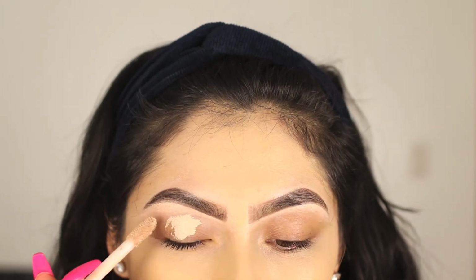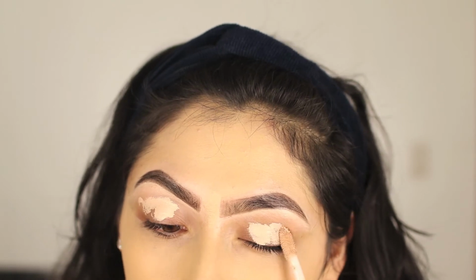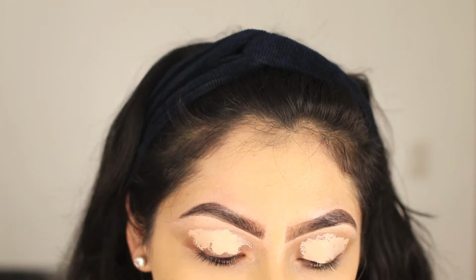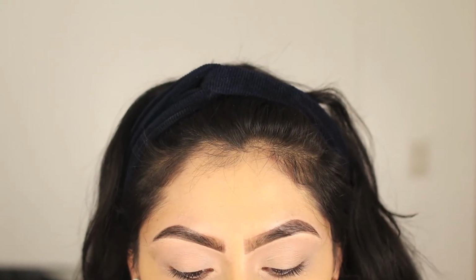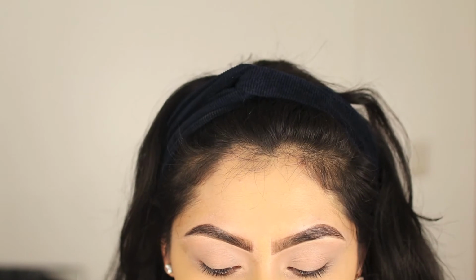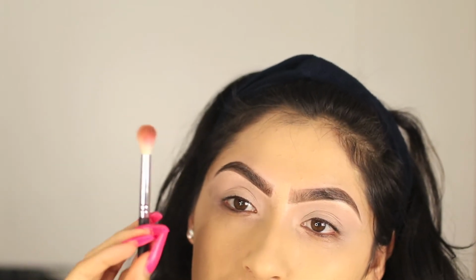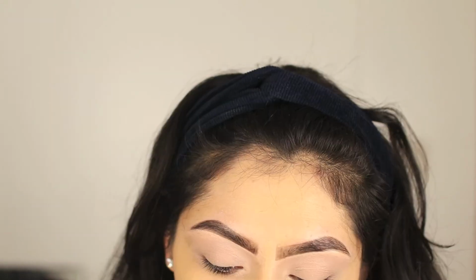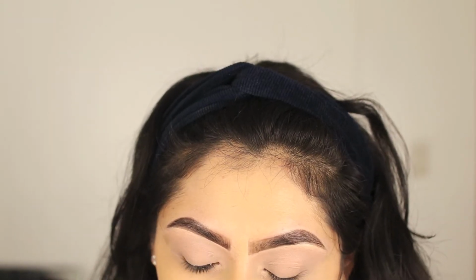So I'm going to start by applying my concealer on my lids. And I'm using the Tarte Shape Tape in the shade Light. And the palette that I'm going to be using is the Huda Beauty Rose Gold palette. And with my Morphe M518, I'm going to grab the color Sandalwood. And it's just like a light brown shade that I'm going to use for my transition.